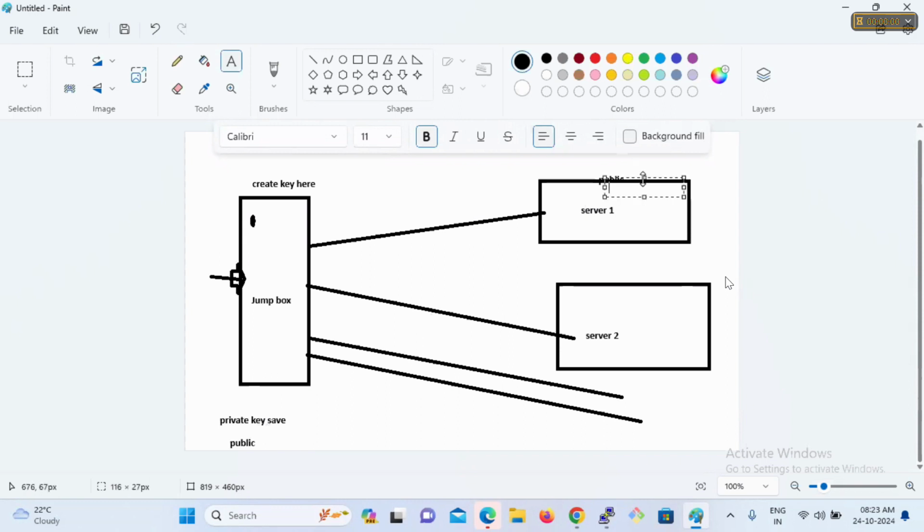That time I don't need to provide any password or key, because it will be saved on my server, it will always be there. Okay, how to configure that, I'm going to show you now.